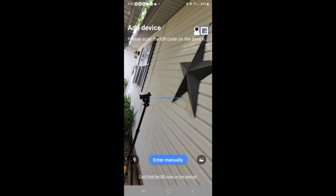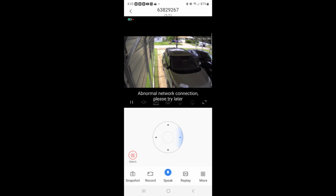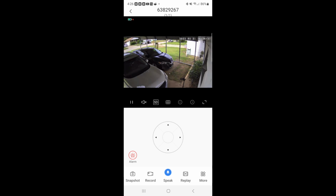Now we'll scan the QR code. There we go. We got it connected. Let's see if we can. Oh, we can rotate it. Well, there we have it. It is hooked up and ready to rock and roll.